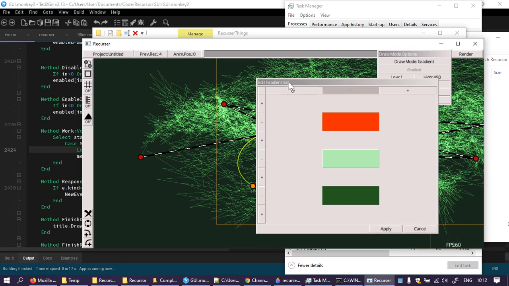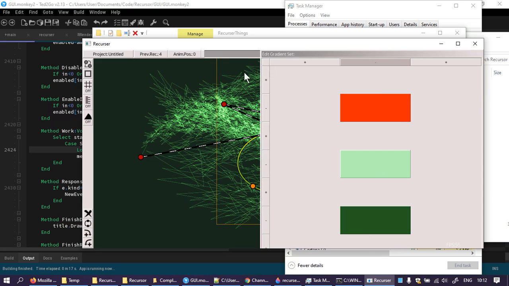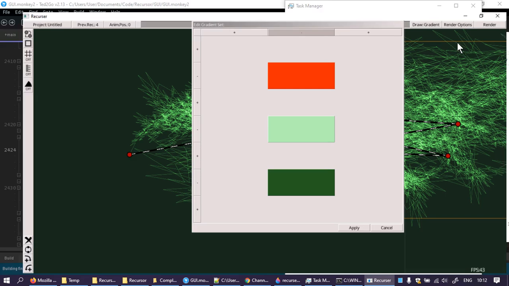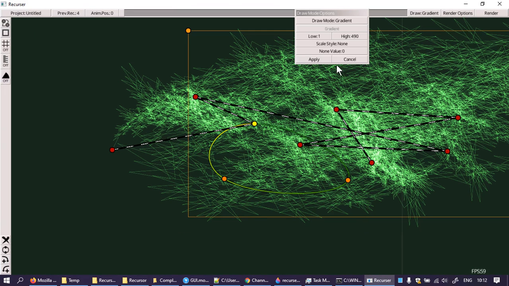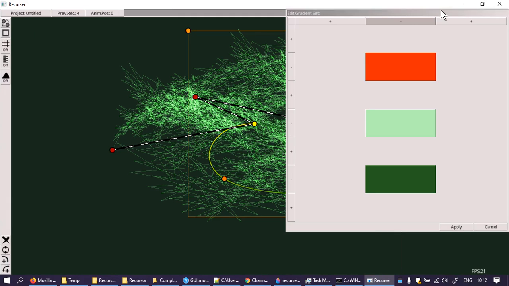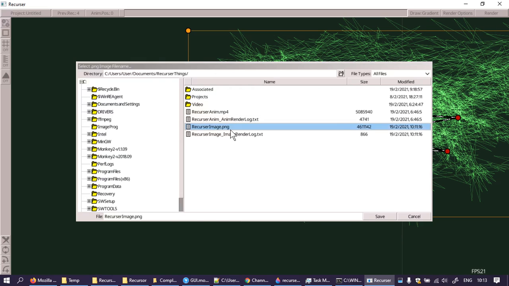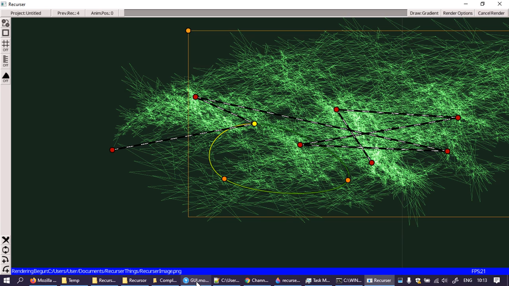Gradient set editor needs to remember its last size. Apply that. Have another look, it's fine, it's there. That is extremely annoying. Apply that. Now cancelling from here actually shouldn't get rid of... well, let's have a look. Yeah, no, that's what I expected. Okay. Cancel, cancel, render still. Cursor image, do it.